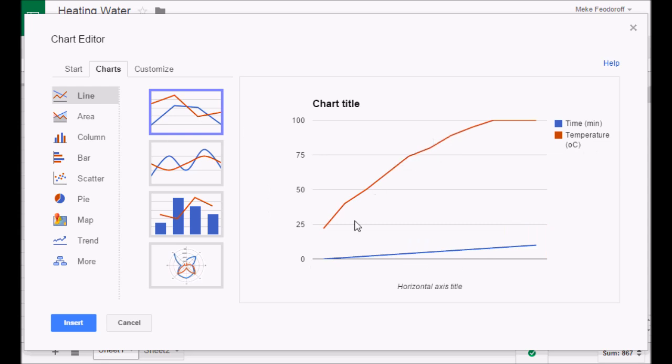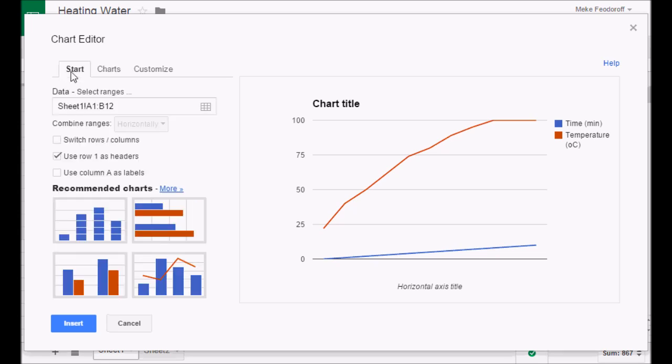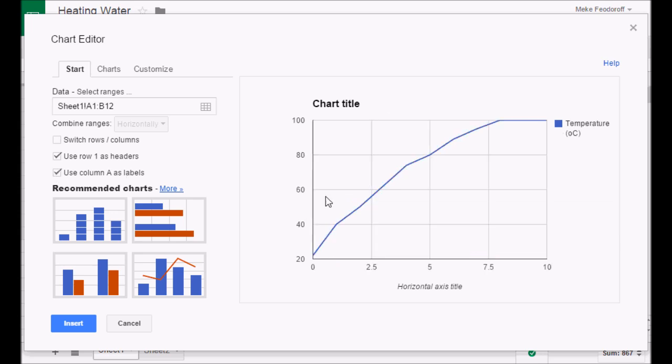Okay, so we need to change a few things because we don't want this line here. So I'll show you how to get rid of that. It's just this data here. And then we'll put a heading and a title for our axes as well. So go back to start, and if you choose use column A as labels, okay, that fixes it. It gets rid of that other line and puts the values for the time across here.